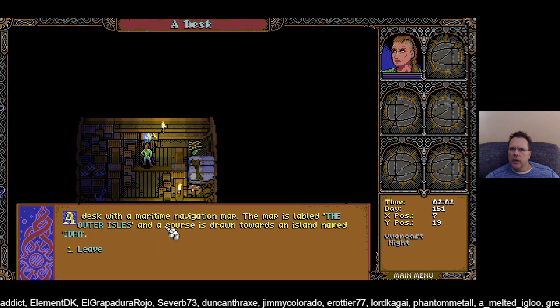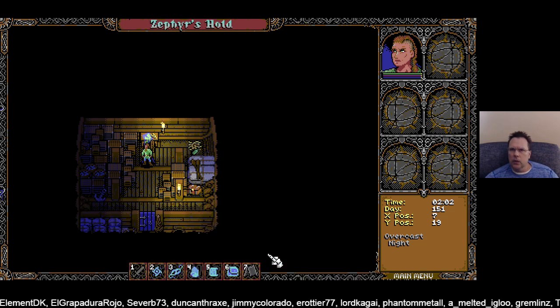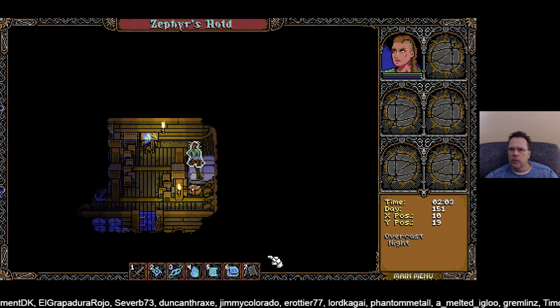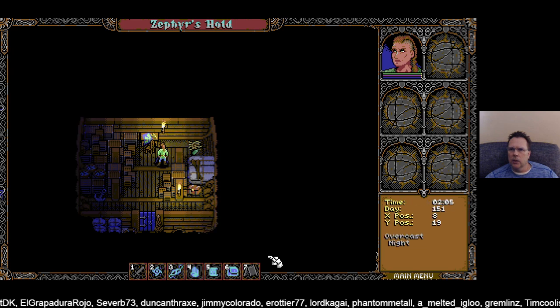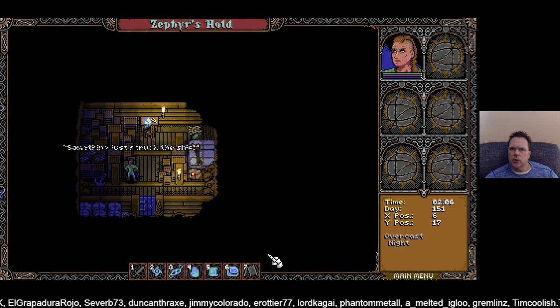Can't be far away. A desk with maritime navigation map. The map is labeled the Outer Isles, and the course is drawn toward an island named Hydra. Leave. It's over here. Okay. Something just struck the ship.